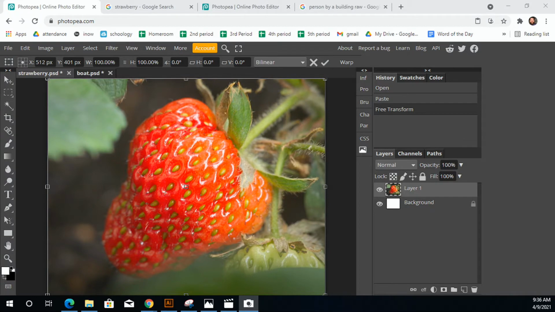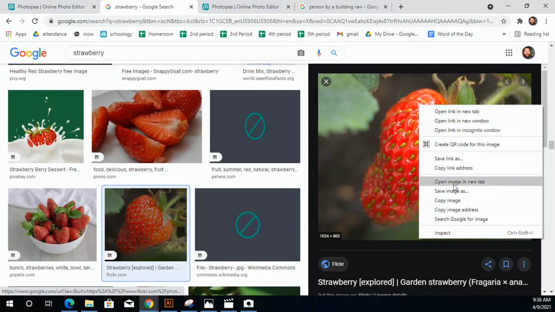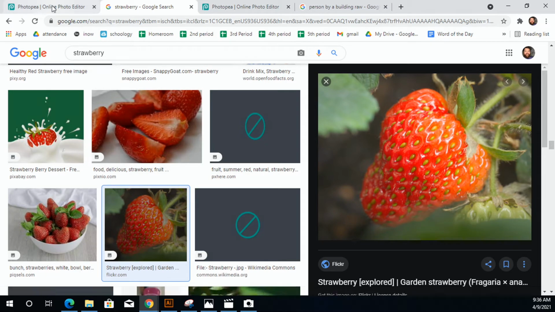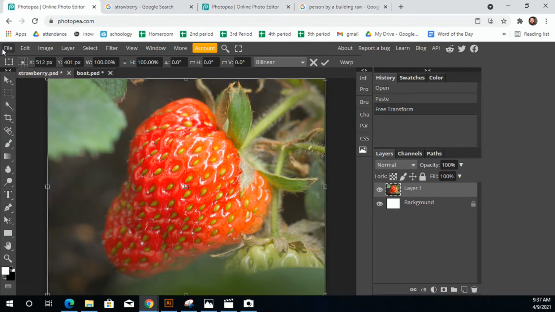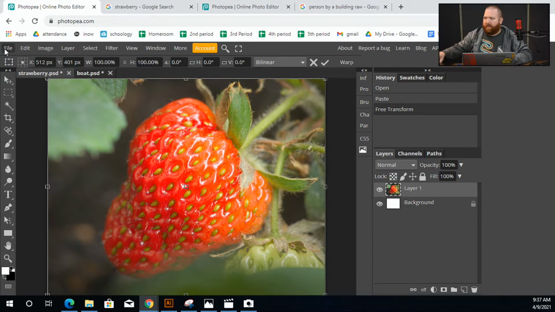So this is my design that we've got pulled up. This isn't my design. This is a photo I got off the internet. But this is a strawberry. And remember, when you do stuff, you want to make sure you right-click copy image or two-finger click copy image before you make your new document, all right? Because that way it's going to make it be the correct document size. And that's how you can bring your artboard in at the correct size, okay?